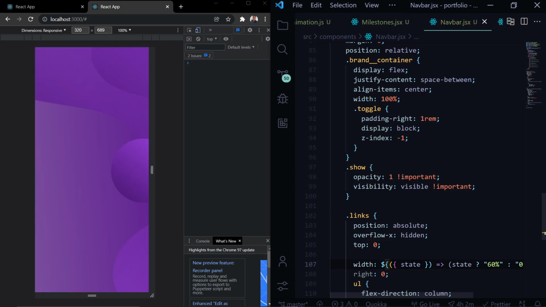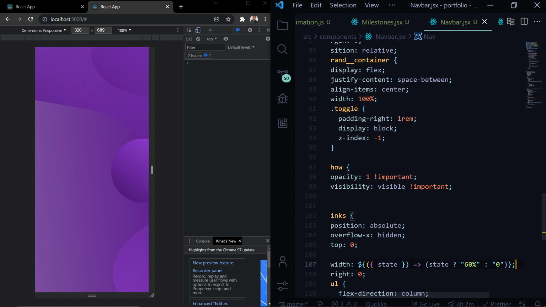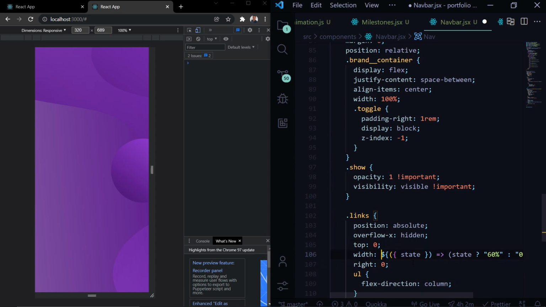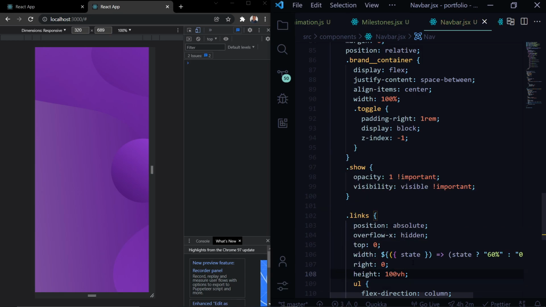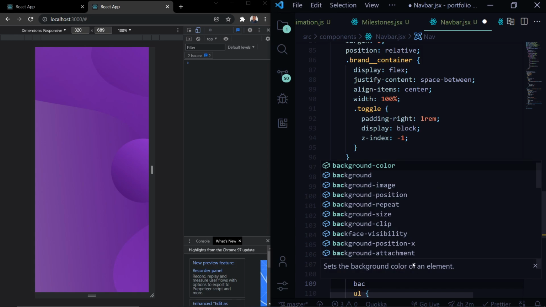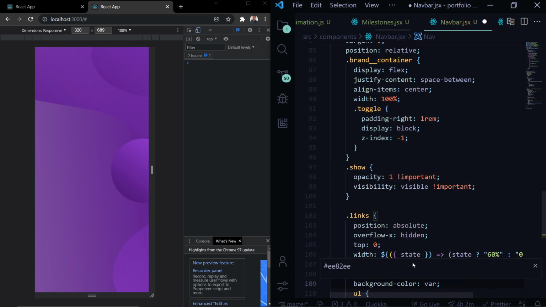Okay, we missed something. Yeah, it's good to go. Now we'll have the height as 100 viewport height. You might not be seeing anything now, but we are going to fix that in a minute. We are going to give it a background color of secondary color.